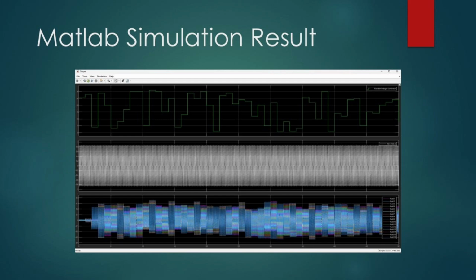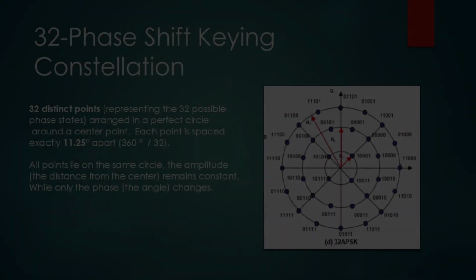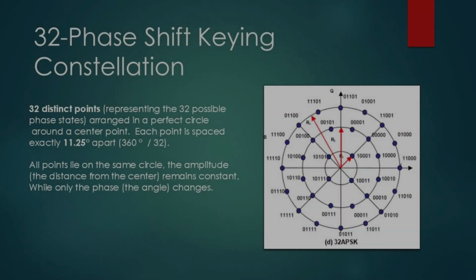Unlike theoretical PSK, which has a perfectly flat top, you see slight rounding or variation in the wave's peak. This is the direct result of the square root raised cosine filter. By smoothing these transitions, we ensure the signal doesn't leak into adjacent frequency bands, making it much more efficient for real-world broadcasting. Now, we will talk about the constellation.